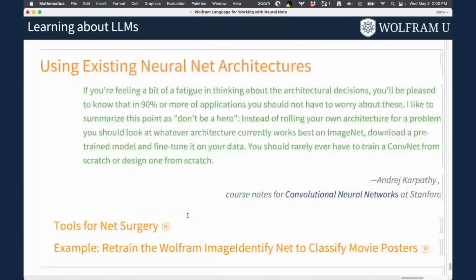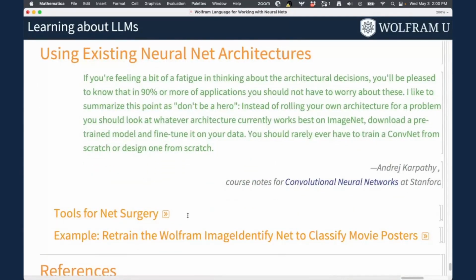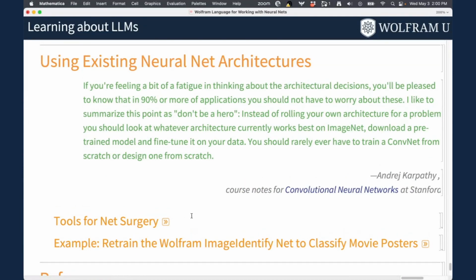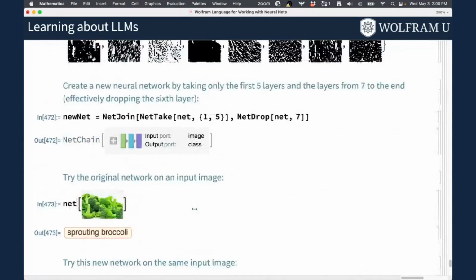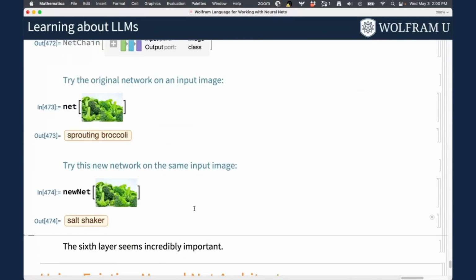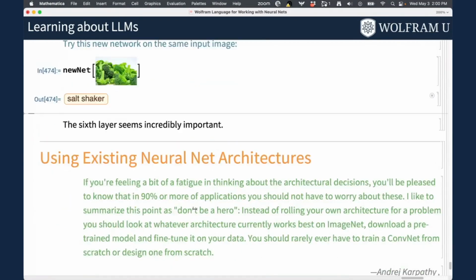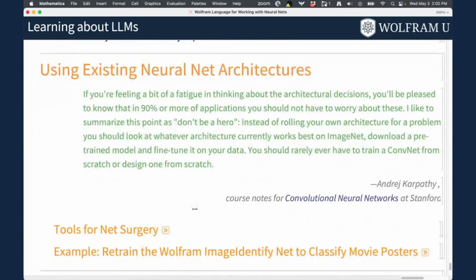I'm going to end the session, but I'm just going to share a quick thought. Sometimes a very relevant question that arises at the end of a session like this is, okay, great, you showed me that the sixth layer was important. You showed me how I can put together layers to create a particular kind of network, but how do I go about figuring out what architecture to use? How do I go about figuring out how I should connect the layers?